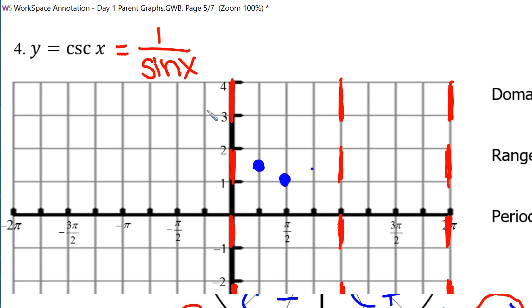And between two vertical asymptotes, you'll either have a quadratic or a cubic. So what do we have here? Quadratic. So connect those points as a parabola, and make sure your parabola goes all the way to the top of the graph, and put arrows showing your parabola will keep going upward. Okay, so at 4 pi over 4, we have a vertical asymptote. And at 5 pi over 4, what did we say the cosecant was for 5 pi over 4?